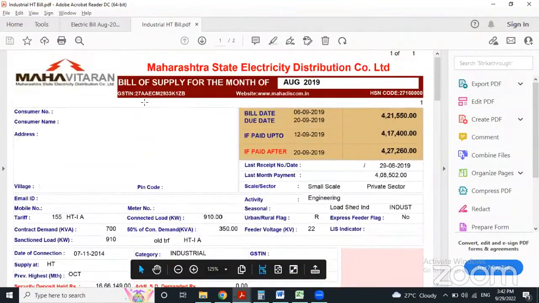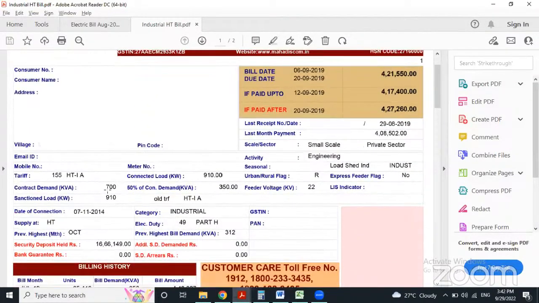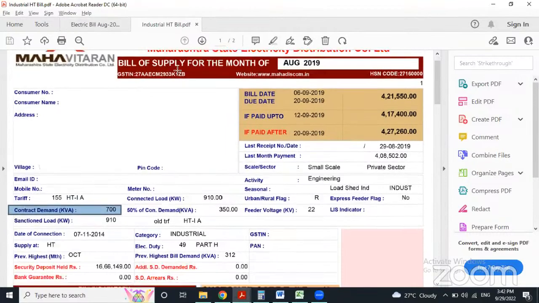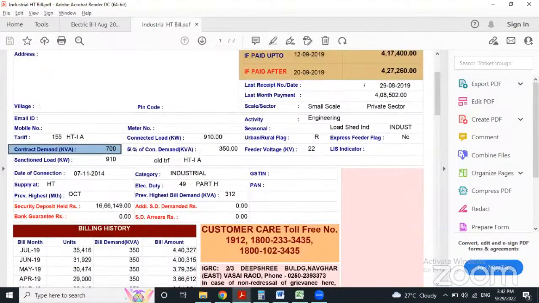Okay. Now this particular bill has a contract demand of 700 kVA. So my 230 kilowatt solar plant is also fulfilling the total contract demand policy. The total contract demand policy in Maharashtra, this is the Maharashtra State Electricity Distribution Board, for them we are doing this now. So for Maharashtra, it is 90% that generally the EPC players do the calculation with. 90% of the contract demand is maximum allowed.